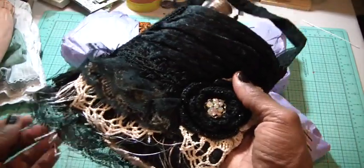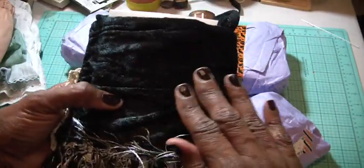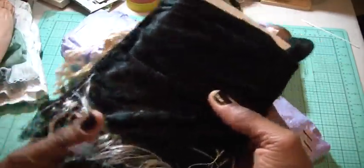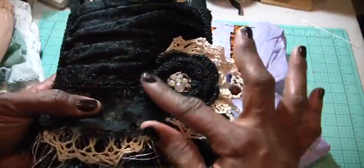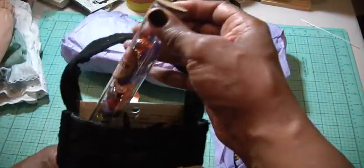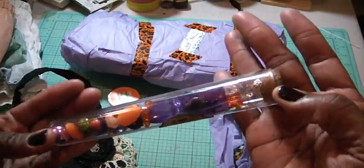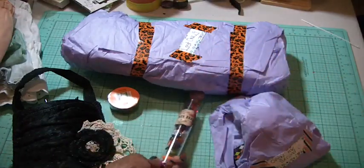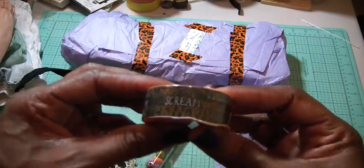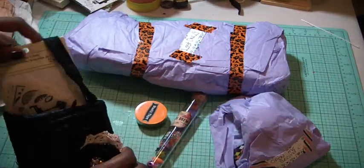Okay, see, I spoke too soon. See, this is what I say about Luisa. She made this, I'm so sure. It's like velvet material, and then she has this crazy eyelash trim on the bottom with some lace. There is a doily folded over with a crochet flower with some bling. It's beautiful, and has a handle on it. On the inside, she has some witch's brew, which is a bunch of beads and pearls and whatnot, which I'm going to leave in here to use. Thank you. Some washi tape like this. It says Halloween and Scream and all kinds of other words on it. Thank you, thank you.